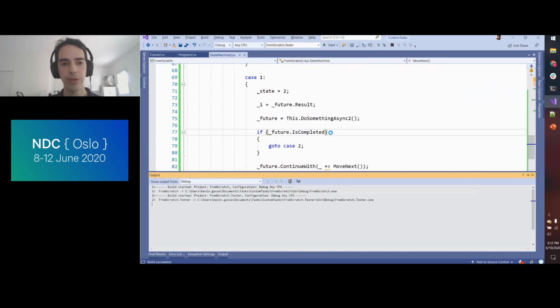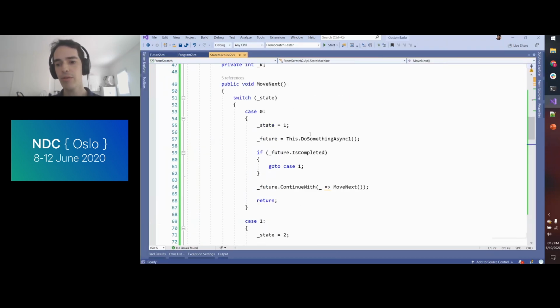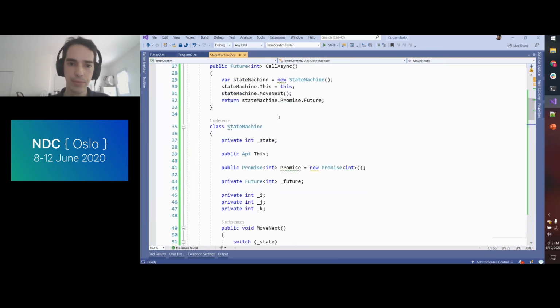Okay, just making sure that I broke nothing. Okay, so here we have a working state machine, and the one in the .NET framework uses the same principle. Of course, it's much more complex because it has to deal with try-catch blocks, with if-else, with while loops, and so on. So there are many more states, and it can jump back to a previous state and so on. But the basic principle is the same.